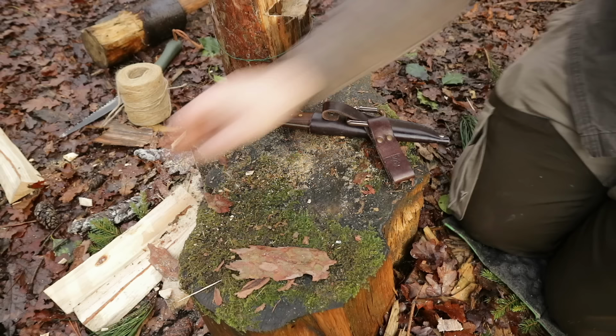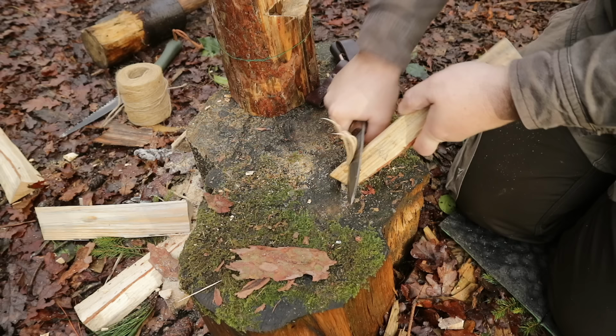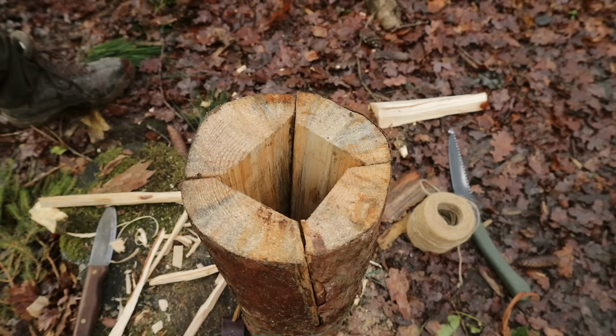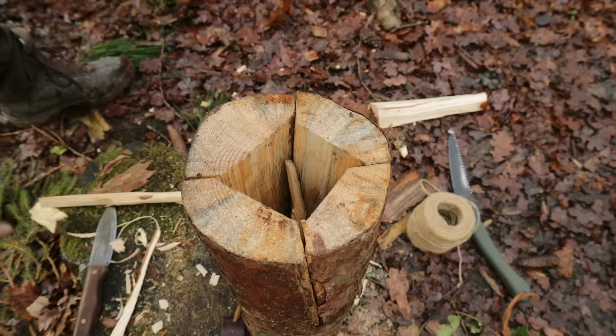Now your cores that you chipped out, you can keep them and you can use them just to make some fine feathers to get this going. So they're just going to go within the core. I'm just going to break them off so they go in easy. And that's going to help get that fire started. Right, we're just going to start putting some of these feathers and chips inside here, and that's going to be all ready to go. And I'll light them all together when I'm done. So let's move on to the next one.